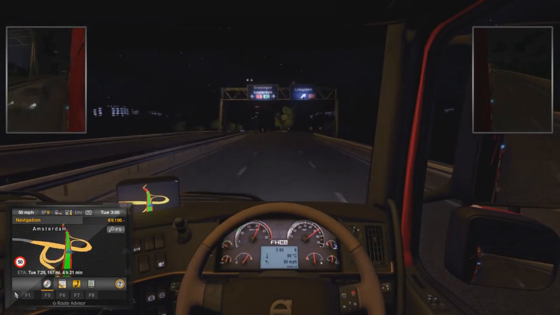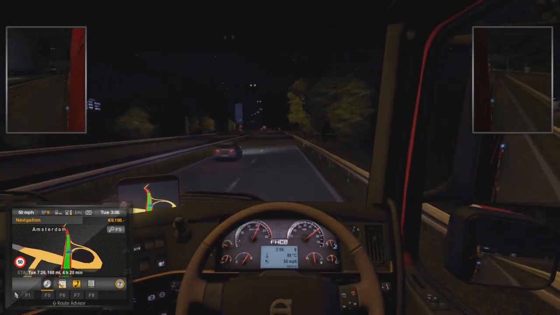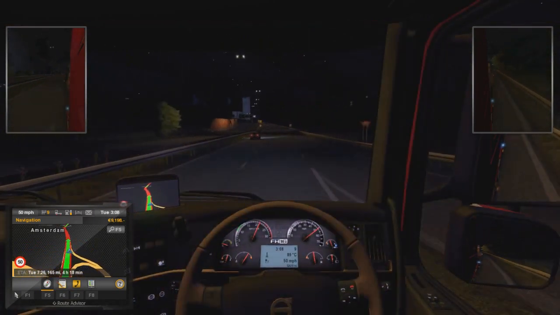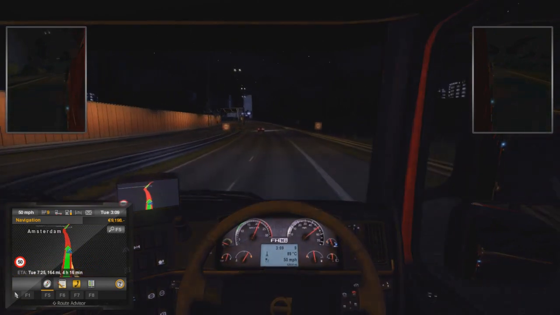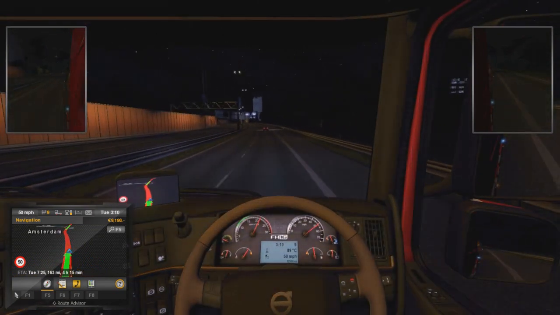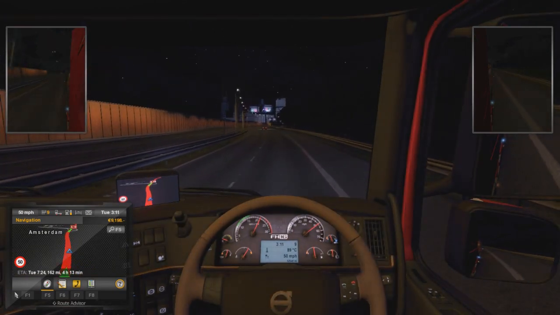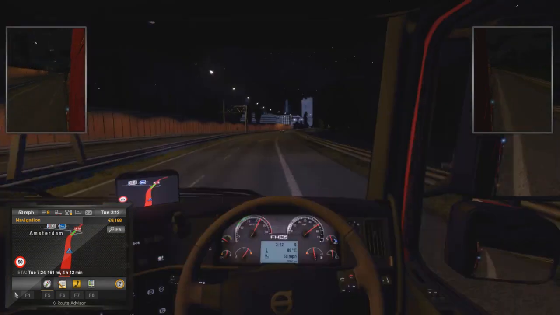There we go. Amsterdam. Wicked. I don't even know what Amsterdam looks like in real life, let alone here. Sick. Oh, at least it's pretty at night time. Sky's very dark. Not sure that's realistic.